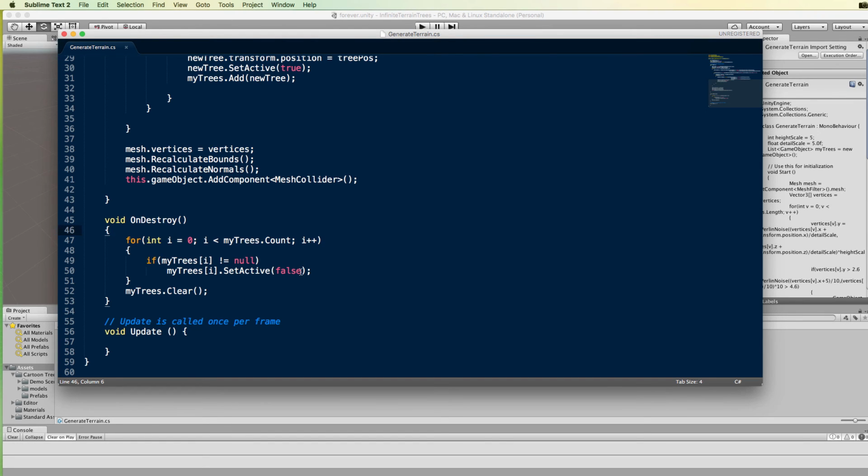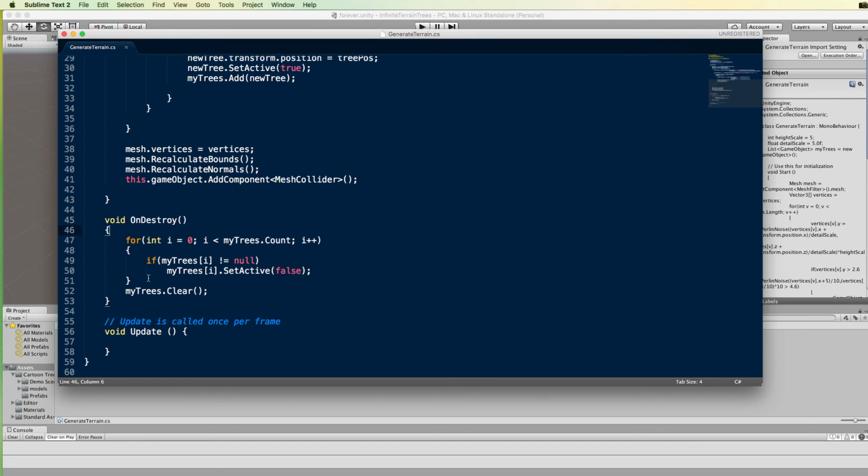So the tree itself never left the pool array. It just got its activity turned on or off so that it could be used. So it turns it back off so that when we use that getTree function back in the tree pool, it will grab this tree again. After we've looped through it, we then clear the array. And now, as I said, you probably don't need to do this because this is happening as the plane is being destroyed and this myTrees won't exist for this plane anymore.